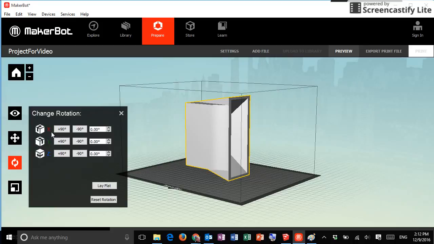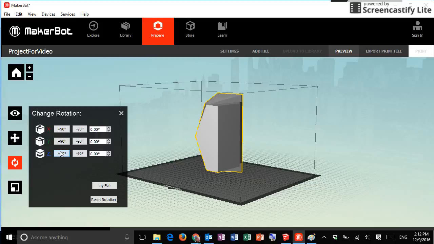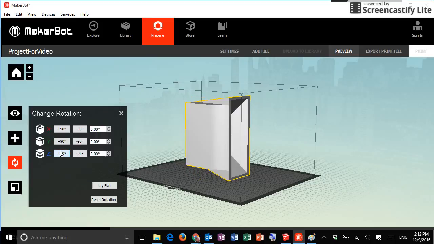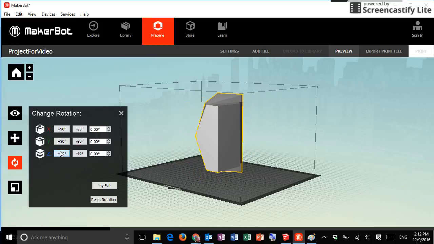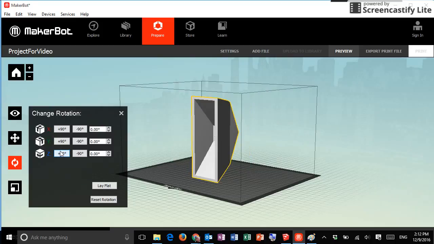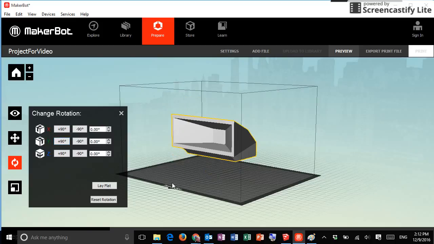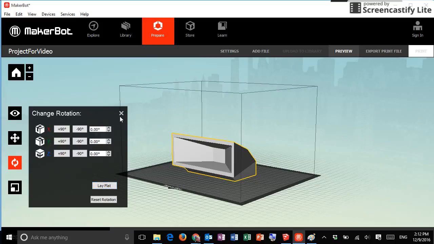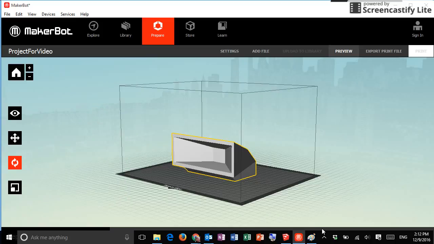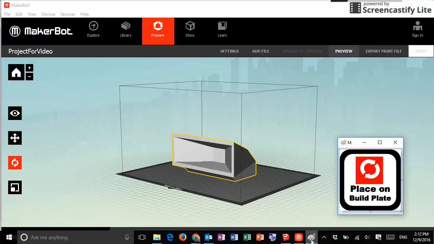You're supposed to move it so that it has its largest flat side lying on the plate. Sometimes it takes a little playing with to finally get it there. And then there's this lay flat button that actually puts it down there. So that's the place on build plate. If you want to know more, click this link.